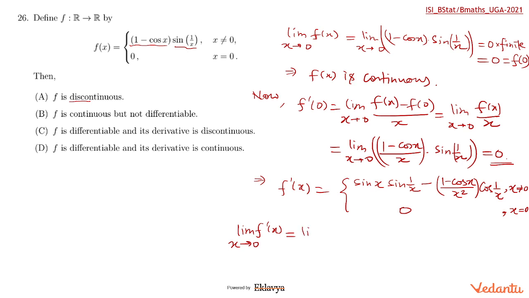तो ये जो आ रहा है ये आएगा लिमिट x टेंडिंग टू 0 sin x sin 1 by x, तो ये डेफिनेटली जब हम इसको पुट कर रहे हैं, -1 माइनस कॉस एक्स बाई एक्स स्क्वायर कॉस 1 बाई एक्स. एक्स टेंडिंग टू 0 मतलब एक्स इज नॉट 0, तो ये तो 0 हो गया, 0 इंटू सम फाइनाइट, साइन 1 बाई एक्स बिटवीन -1 एंड 1, तो 0 हो गया. दूसरा वाला 1 माइनस कॉस एक्स अपॉन एक्स स्क्वायर, लिमिट एक्स टेंडिंग टू 0 इज हाफ, वी नो दिस इजली. आप लॉपिटल रूल से या एक्सपेंशन से या सिंपल 2 साइन स्क्वायर एक्स बाई 2 से कर सकते हैं. ये हाफ आएगा इंटू समथिंग ऑसिलेटिंग बिटवीन -1 एंड 1.